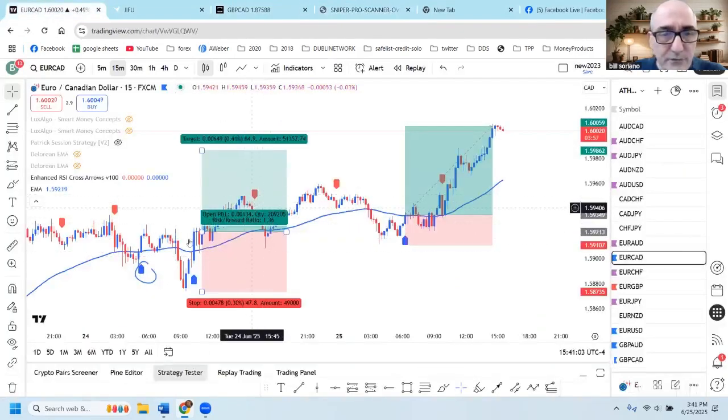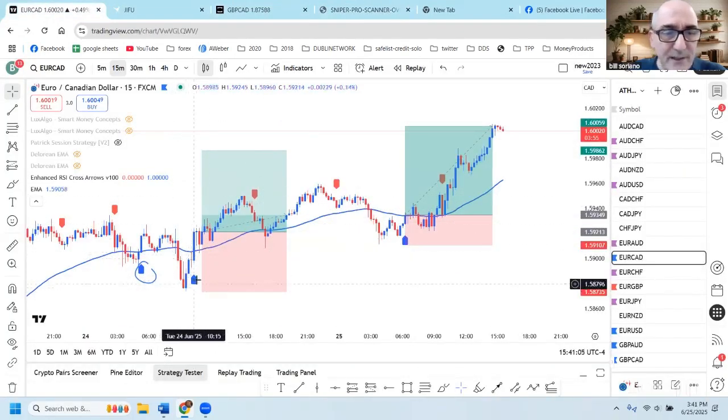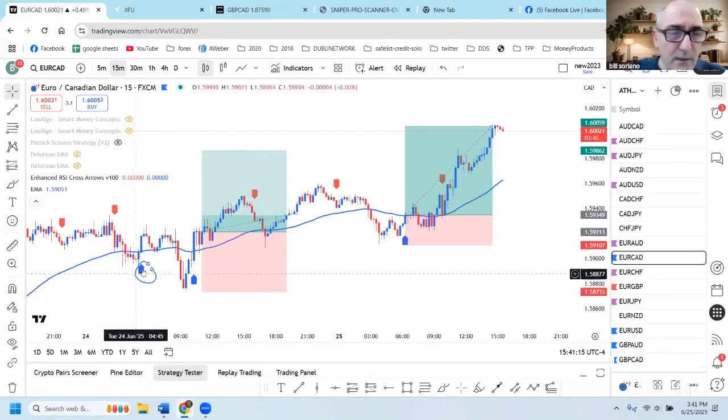So here you would, if you take this trade here, and I'm not exactly sure why I had this circled, because this was a valid trade here. Usually I circle the trade ideas where you get the indicator and you get the cross of the 55. But when I go to the JIFU scanner, to the Sniper Pro Scanner, the other 4 conditions aren't met.